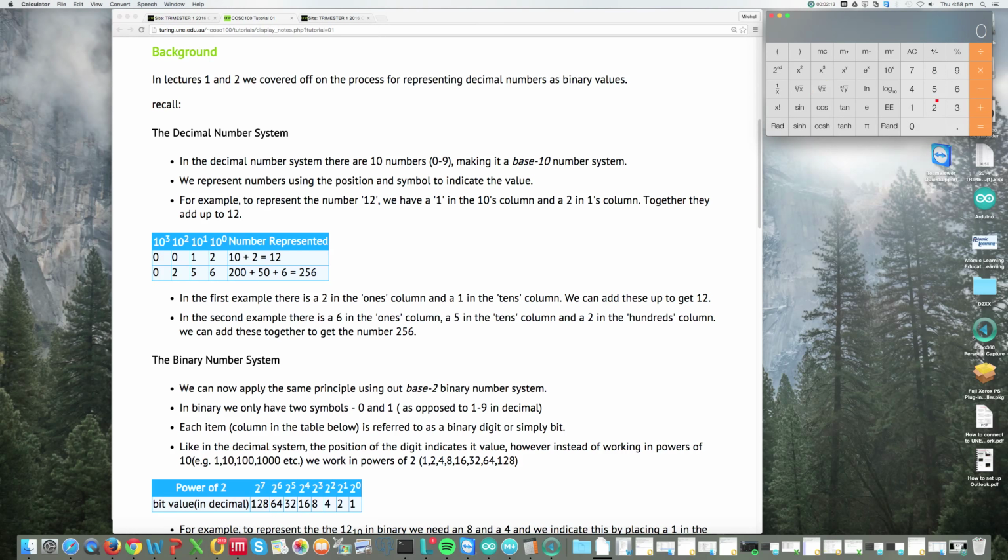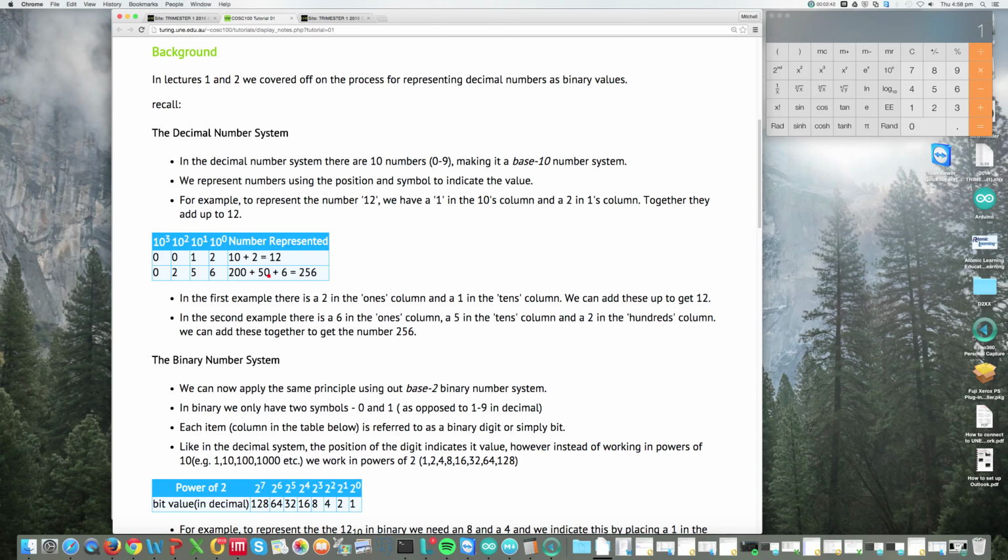Just as a quick demonstration, there's been a few questions about having powers of 0. So if we have a number to the power 0, anything to the power 0 is always 1. So if we go 2 to the power 0, we get a result of 1. If we go 10 to the power 0, again we get a result of 1. So any number to the power of 0 is always going to be 1. So that's how we get our ones column.